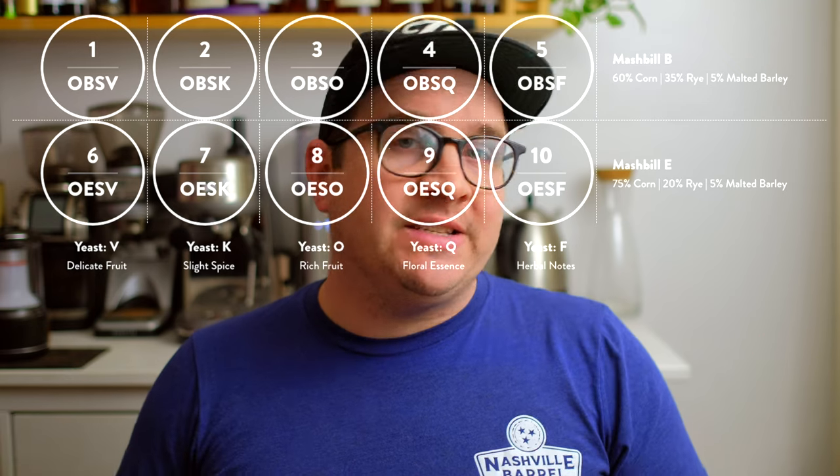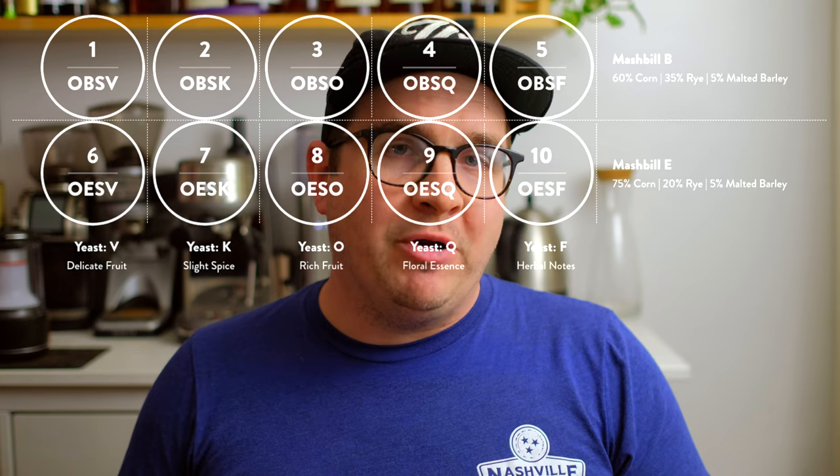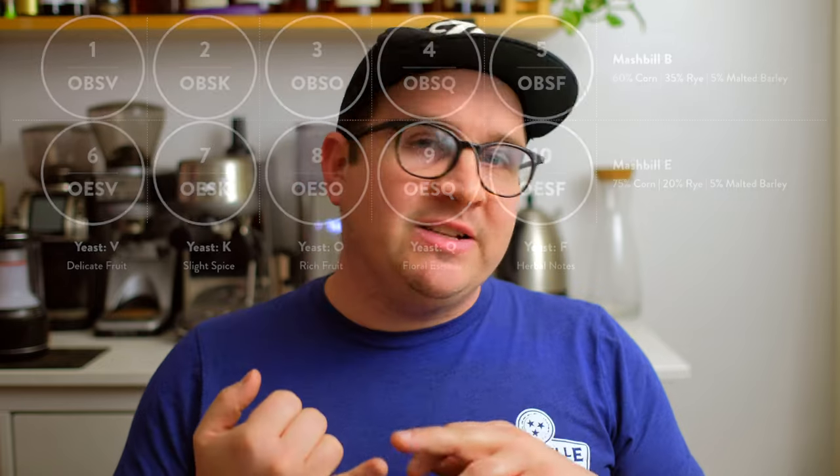That information about the specific flavors from those recipes will be up on screen. That's not always going to be the definitive case — as we've learned with single barrel products, every barrel is going to be unique. Even if it's next to a barrel that tastes one way, it doesn't mean what you're going to taste will be similar. So there are a lot of people who want to try every single recipe and collect one of every barrel, and there's merit to doing that. But I'd also challenge people to take one particular recipe and try it at eight years, nine years, ten years, twelve years — or stick with one recipe and even one warehouse and barrel run, and continue to find barrels, because you'll find varying flavor profiles that same way.